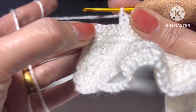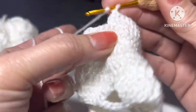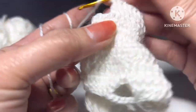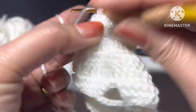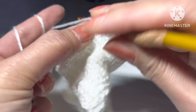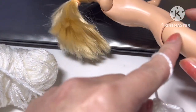For the last 5 stitches, 2 double crochet here. The rest is 1 double crochet in each stitch. So this row we add another 2 stitches. We need to extend because otherwise we can't fit on the hip here.